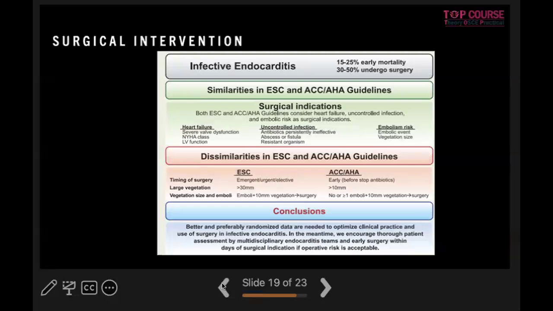But American says if the patient has a vegetation of more than 10 millimeter, then we have to subject them to surgery. And if there is an embolic phenomenon with 10 millimeter vegetation, then you have to subject to surgery in case of European. With no embolic phenomenon, or embolic phenomenon plus 10 millimeter vegetation, you subject to surgery according to American. So overall, this surgical decision will be decided by the CTVS surgeon based on any one of the guidelines, but it's mainly based on the clinical situation of the patient, where without surgery, there could be high mortality in patients presenting with large emboli, septic embolic phenomenon, and severe heart failure with local complications.